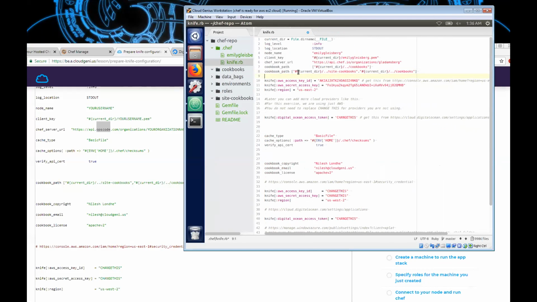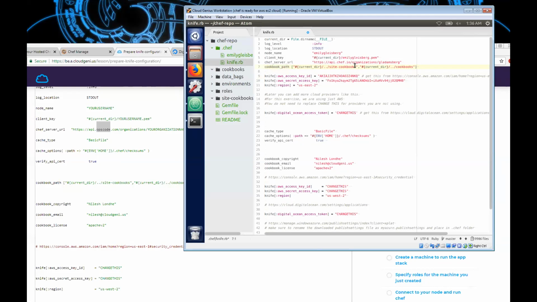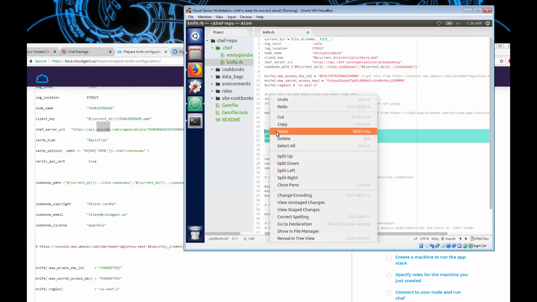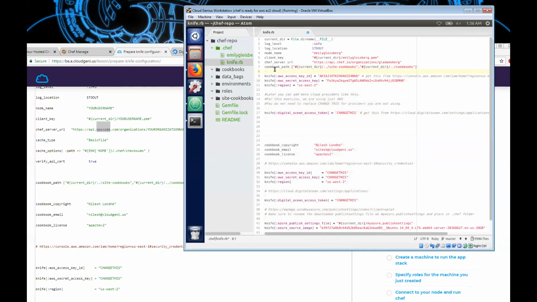The differences are very subtle. Like you remember that from the previous time, we have site cookbooks. We don't have it here. So we want to keep the new line, not 7, but 8. Okay. Like that. We have these 3 things that are new. We want to keep them somewhere here.